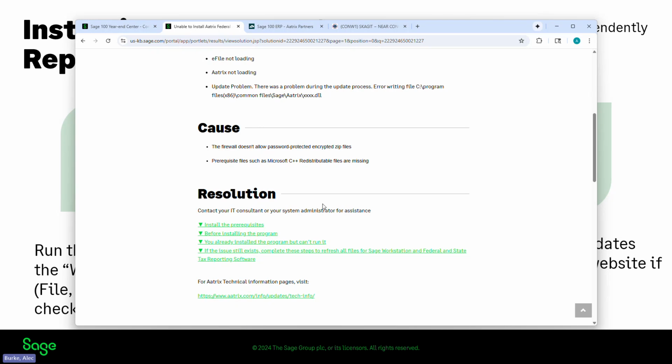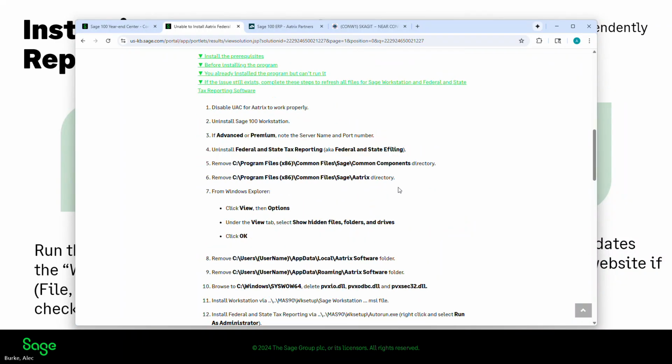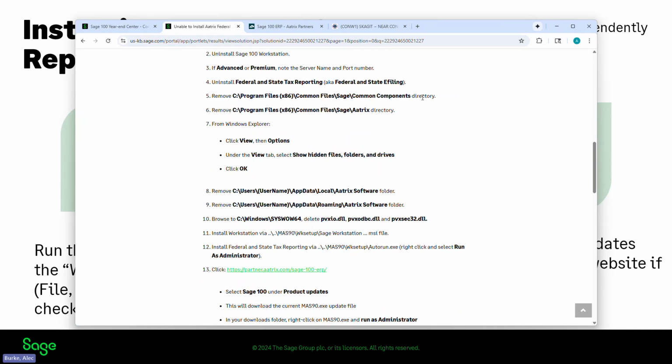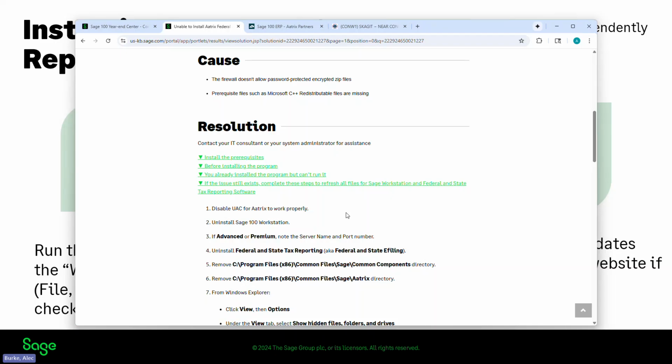So in order for the automatic updating to work, you'll want to have your IT review this, and you'll find we've added this to a lot of our articles, these collapsible sections, to make it easier to jump to the section that you need. You can cover the basics at the top, and then there's even more detail and program-specific information here that your IT can apply to your network to make sure all of this works smoothly and seamlessly. But as a workaround, if the auto updates are being blocked on your network, you can always install them manually.